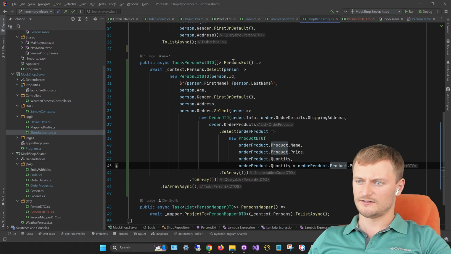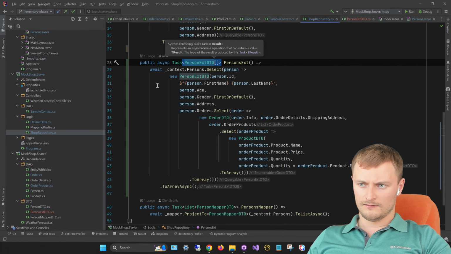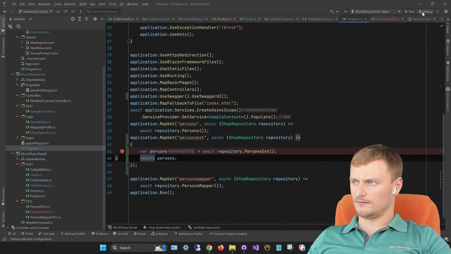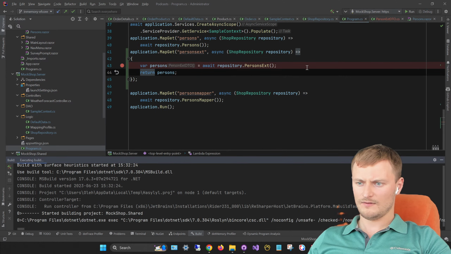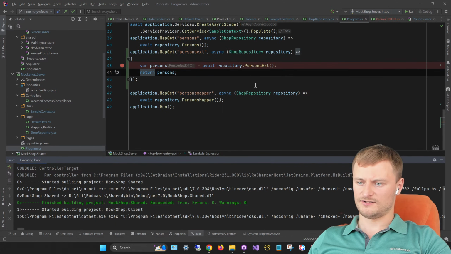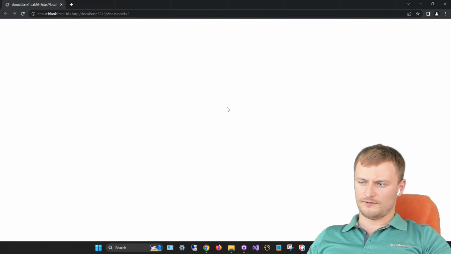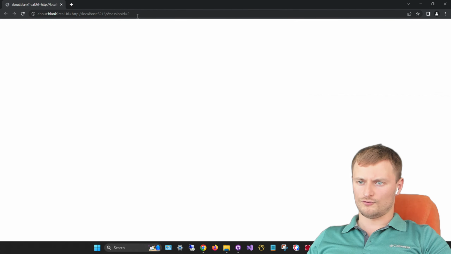So let's try this one. First of all, let's debug our API, and let's place the breakpoint here. Let's run it. While we have added Swagger in the previous part, we can go just with it.